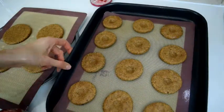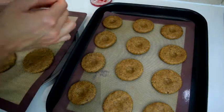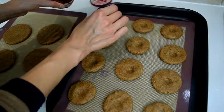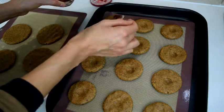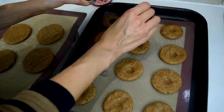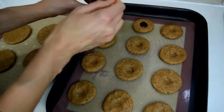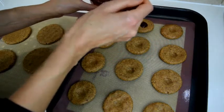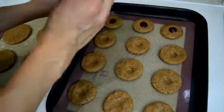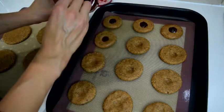So now I've got my cookies nearly ready. All I need to do is just place a little bit of the jam in the middle. So just carefully spoon some in, and we're good to go to the oven. And in the meantime, I'm preheating my oven to 170 degrees Celsius or 350 Fahrenheit.